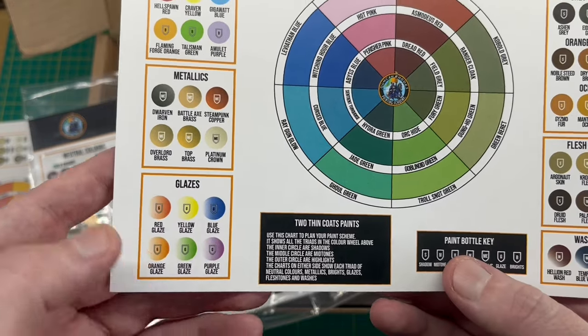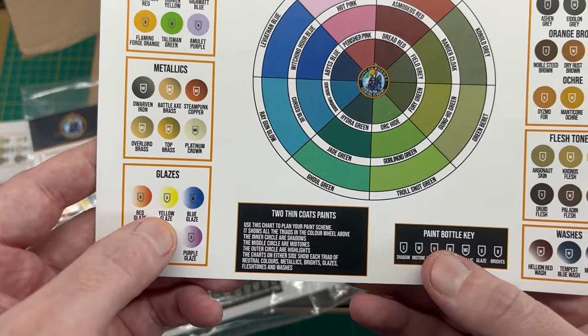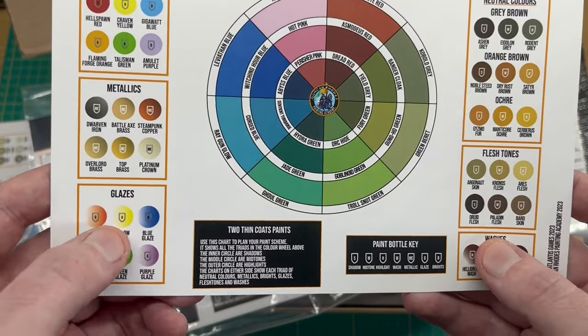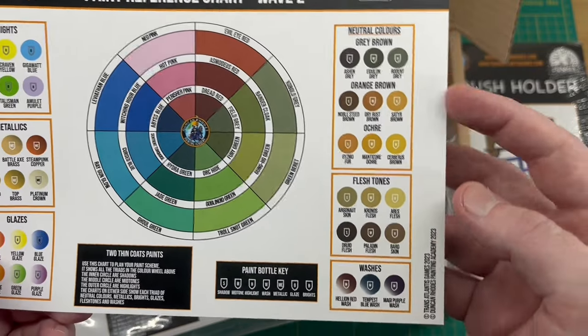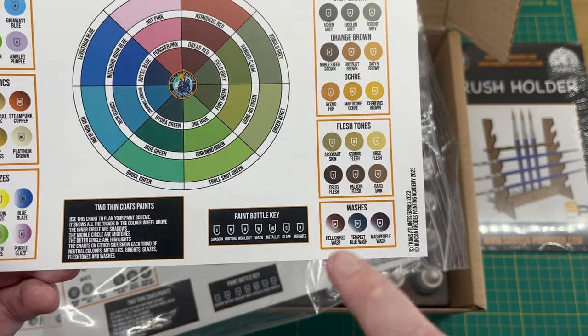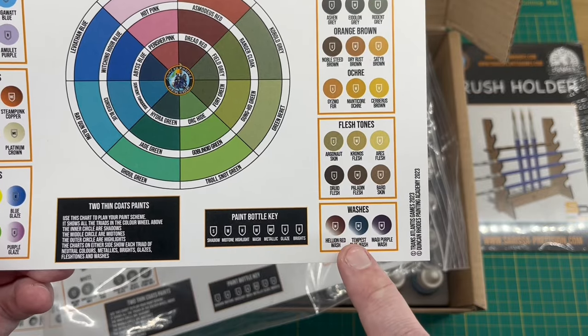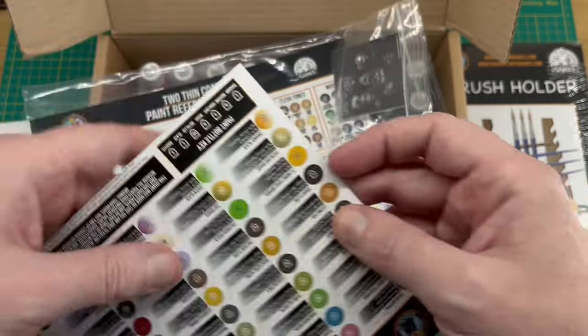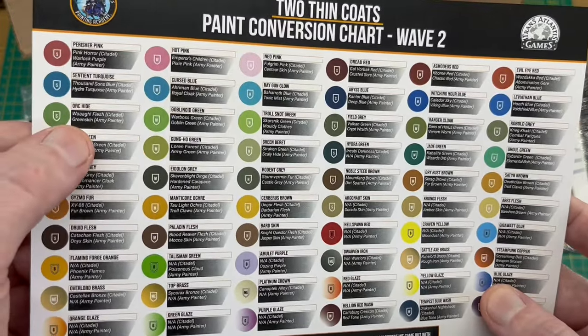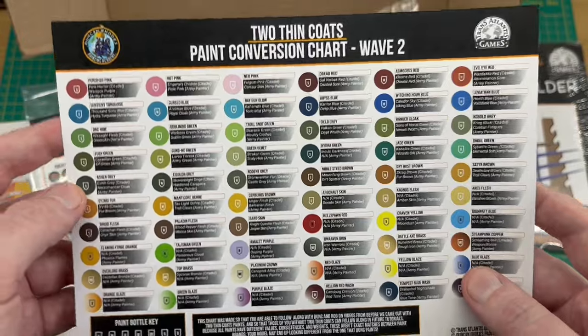Try saying that fast. Now the yellow glaze is apparently just like the Lamenters Yellow that Games Workshop did, so that's going to be very, very welcome indeed, and no doubt Valrak will be buying some of that. Then we've got some more colours and some different flesh tones, which is really cool as well. There are also 3 new washes in this. And if we flip it over, we do indeed have a conversion chart for Wave 2. Again, we've got your Army Painter and your Citadel paints to compare to.